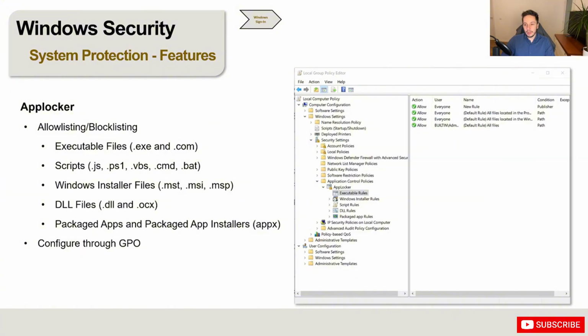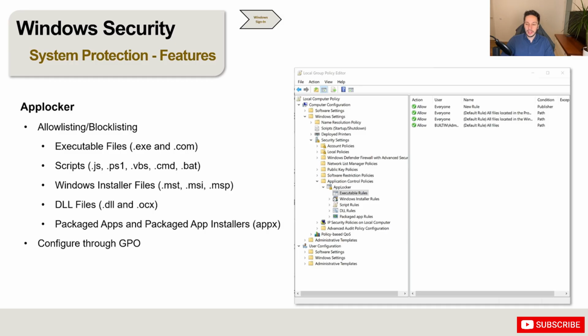For example, one of them is that Microsoft Teams is installed in the AppData folder of that specific user. And as you can see in those rules, there is no allow rule to access that AppData folder. So that's, for example, one thing that will stop working, and that's just one example.